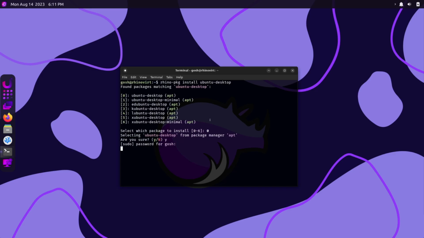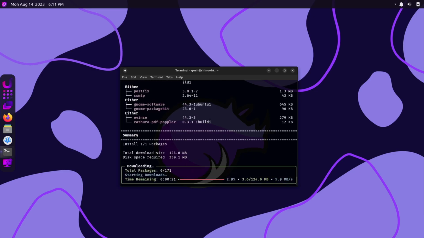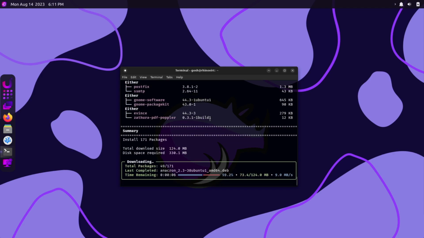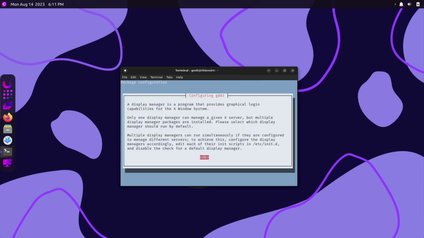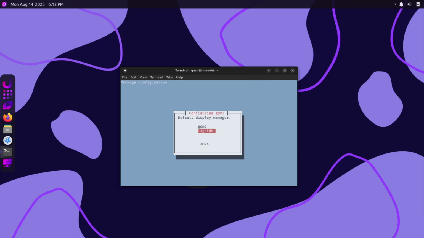Put in our credentials. And what it's going to do now is pull in the additional Gnome software and a couple of packages that are needed. And a very important one is one of the next steps that's going to come up. Here, of course, it's talking about the display manager, which is essentially what gives you the username and password when your system starts. That section there is your display manager.